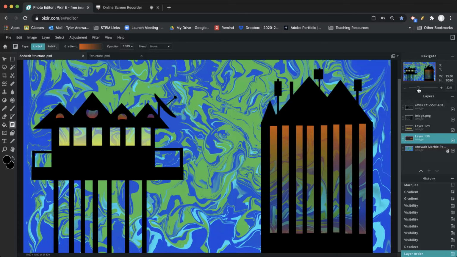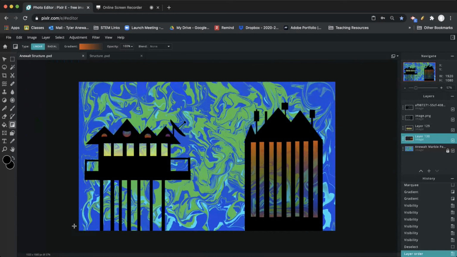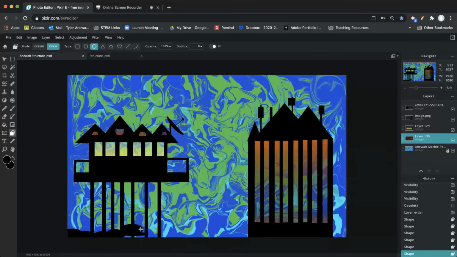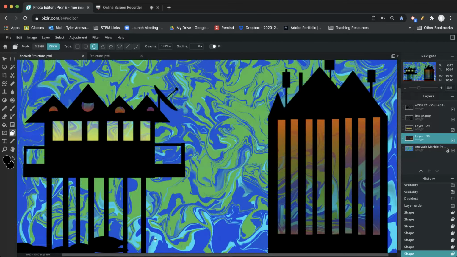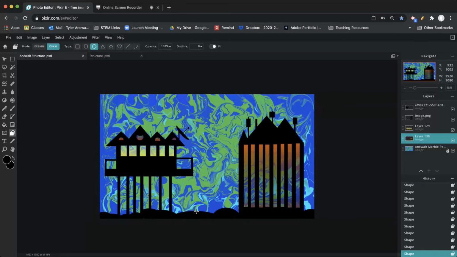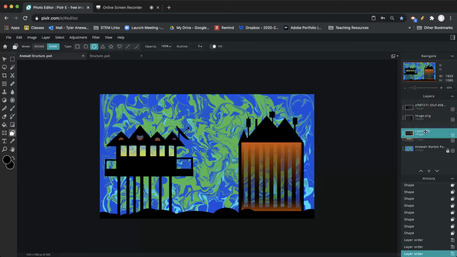So that's pretty much it. I might say that I should have a ground or something down here. It's up to you to add other details to your illustration. But again, you just got to work with the shapes and the gradient tool, zoom out, in creative ways. And again, the layers palette is going to give you flexibility to change things, move things, transform things, and also order things as far as what's on top and what's on bottom.